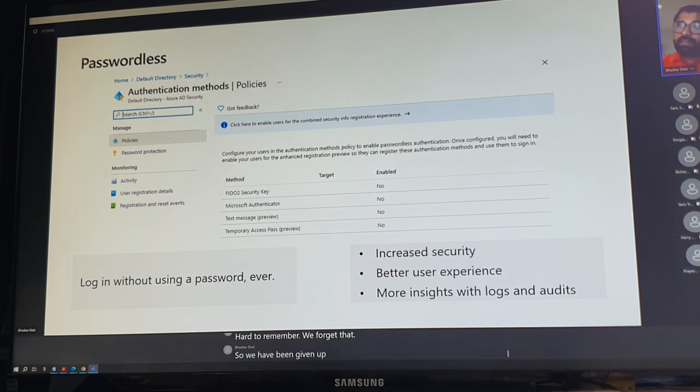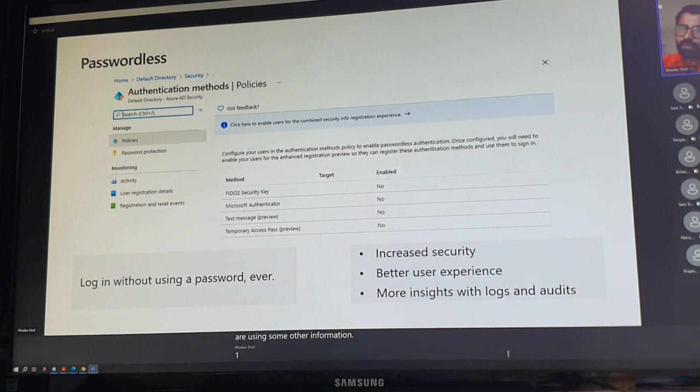So we have been given a new way that is called passwordless authentication. With this one, as its name suggests, the password is replaced with something we know, something we are, like a fingerprint or face scan, or something we have, like a device we do have, a device-specific PIN we are using, or software we have on our mobile, like an authenticator. So in place of using the password for authentication, we are using some other information.